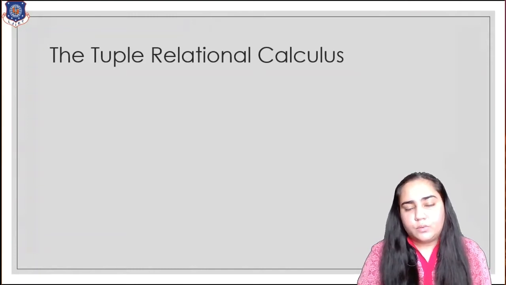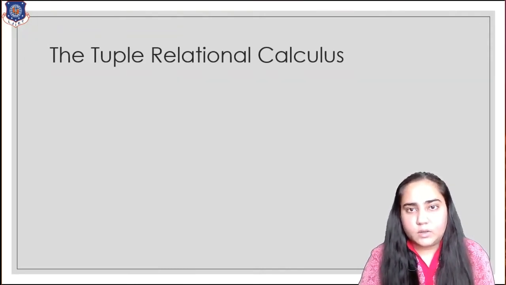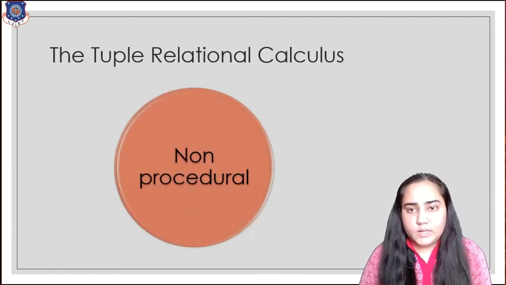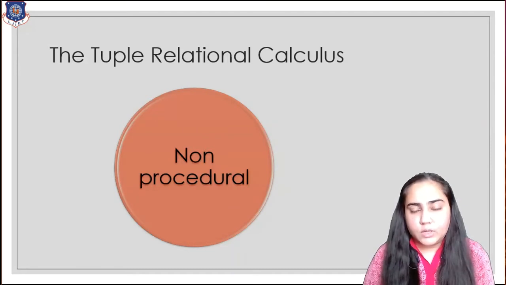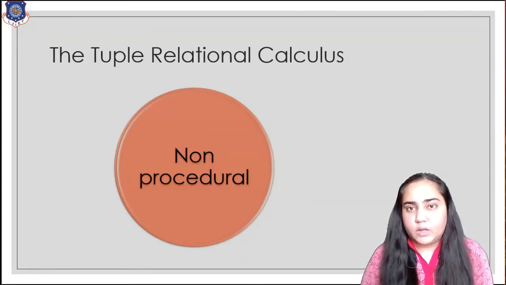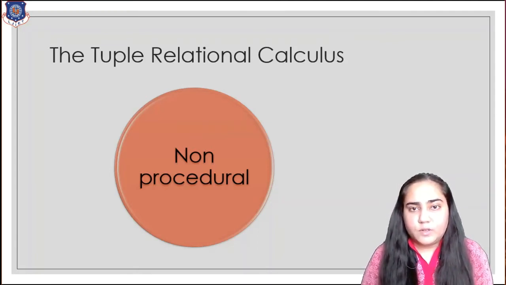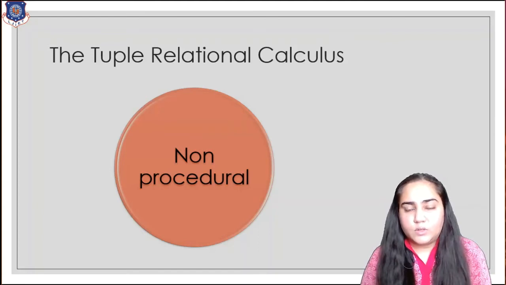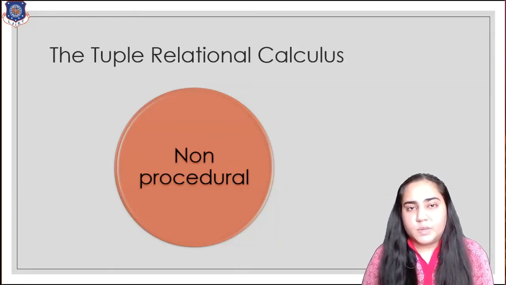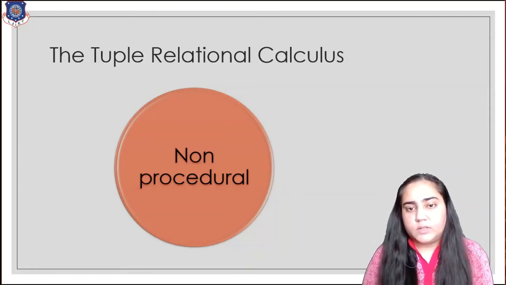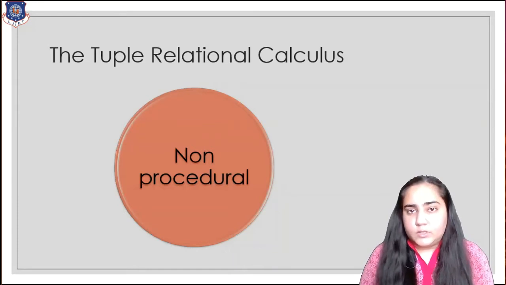This is a query language just like relational algebra, but it is non-procedural. Relational algebra is a query language that is procedural because you specify which operation to perform first, whether to do a sigma, whether to do a pi first, or to do a Cartesian product or a natural join, because you are specifying lots of brackets everywhere. And due to that, you can tell which operation to do first. So relational algebra is procedural, but the tuple relational calculus is non-procedural, just like SQL.